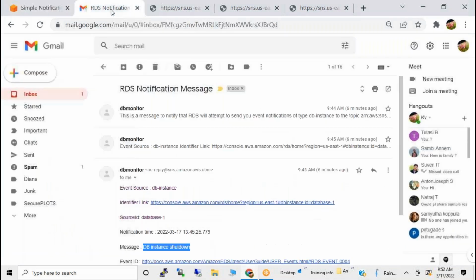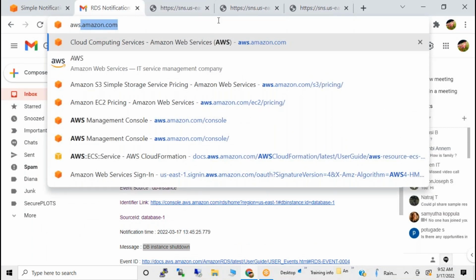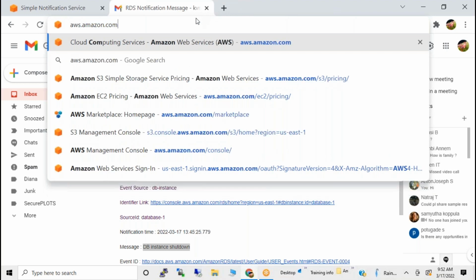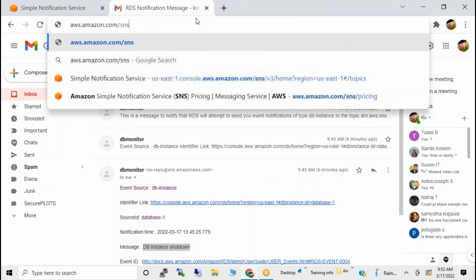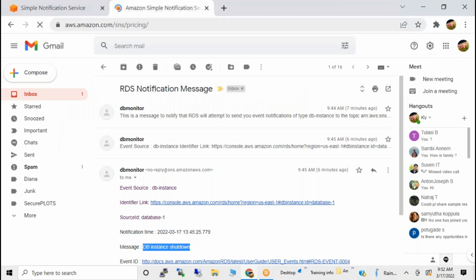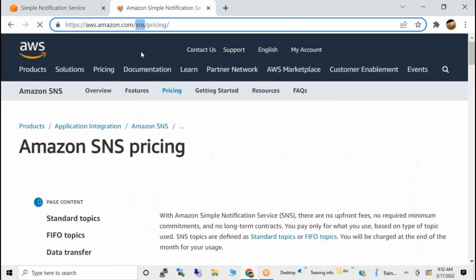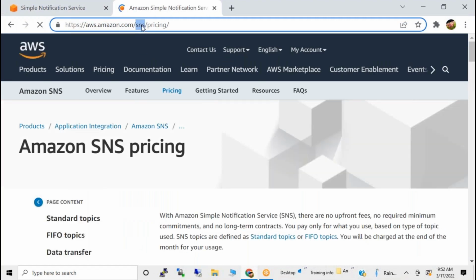The pricing model: every pricing model in AWS is the same story. Just go to aws.amazon.com/sns/pricing. Yesterday we discussed CloudWatch and CloudTrail pricing, like S3 pricing, EC2 pricing, and so on.